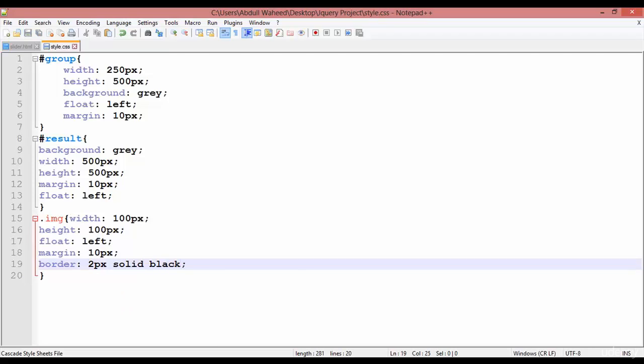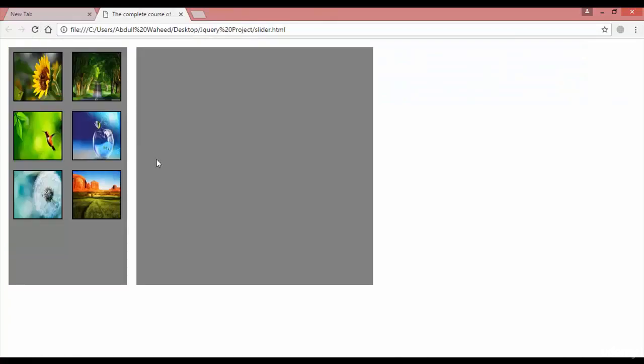Control S and refresh. So you can see the images, and this is the result we have defined, 500 by 500 pixel width and height, and this is the group that we have defined, width 250 pixel and height 500 pixel, and these are the images. The border color is not looking good.